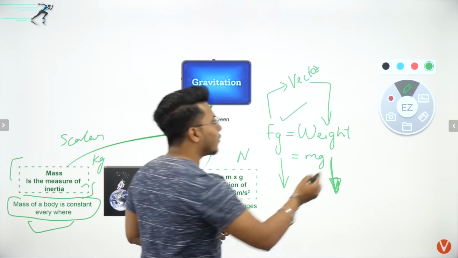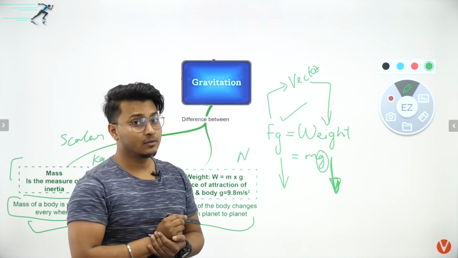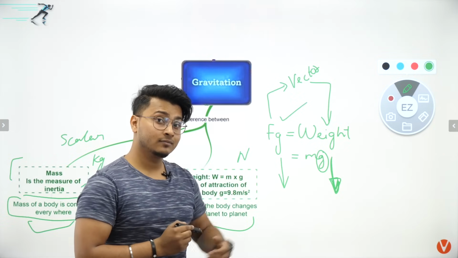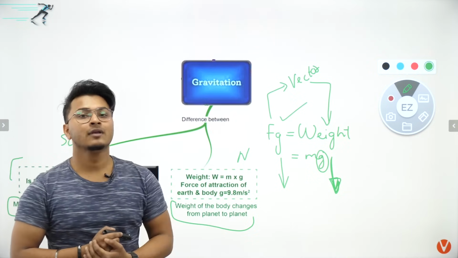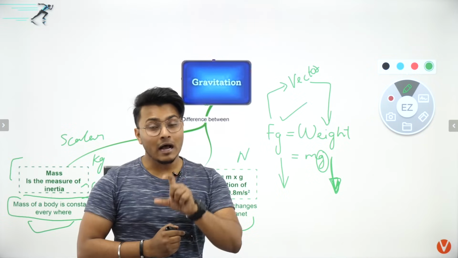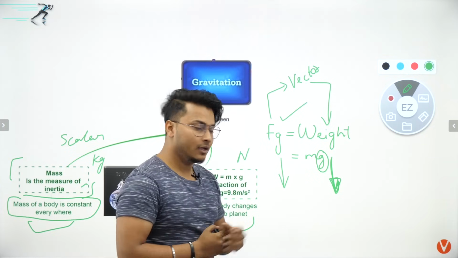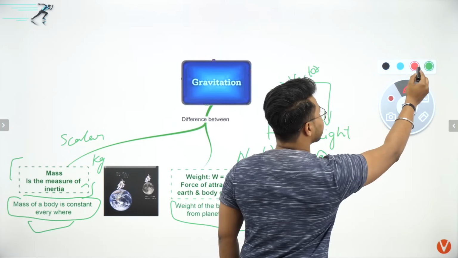वेट का फॉर्मूला क्या है? वेट का फॉर्मूला है आपका mg. सिंपल सी बात, हमने ऑलरेडी पढ़ लिया. g का वैल्यू चेंज होता है जगह जगह पे. g का वैल्यू चेंज होता है डिफरेंट प्लैनेट्स पे, क्योंकि g का फॉर्मूला क्या था? g = GM/r². तो M और r की वजह से ये वैल्यू चेंज होती रहती है. करेक्ट, g की वैल्यू चेंज होती रहेगी. तो यानी कि वेट ऑफ द ऑब्जेक्ट विल ऑल्सो बी चेंजिंग एट एवरी सिंगल पोजिशन.